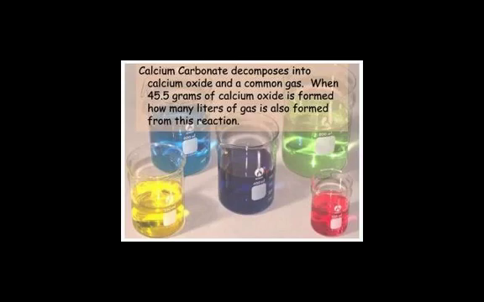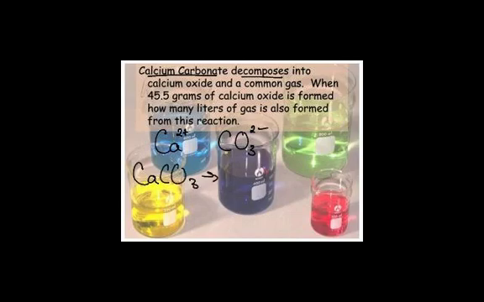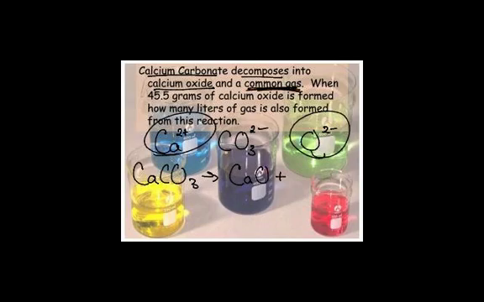Alright, then it looks like we have an additional problem. We've got calcium carbonate — it's going to decompose. Decompose means it breaks down into the stuff it's made up of. Calcium has a 2 positive charge, carbonate is 2 minus, so that's CaCO3. And it decomposes into calcium oxide — CaO, since Ca is 2 positive and oxide is 2 negative — plus carbon dioxide, CO2. You can see CO3 left over becomes the common gas CO2. And folks, this is already balanced.